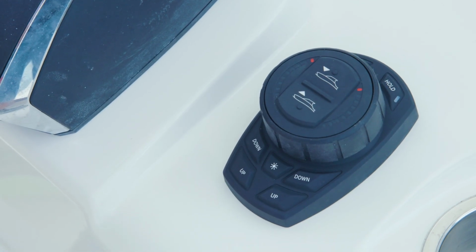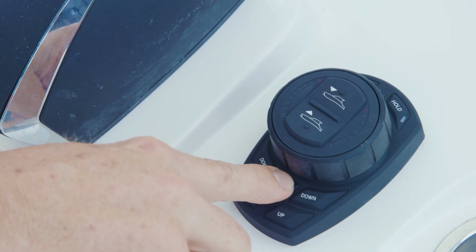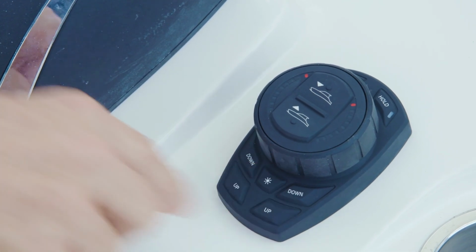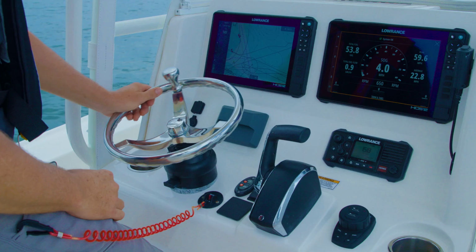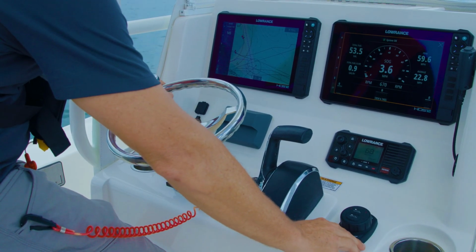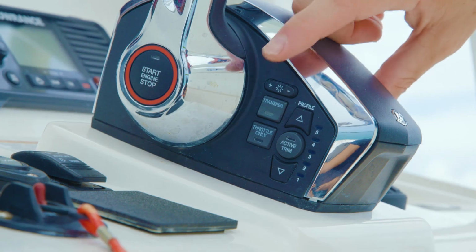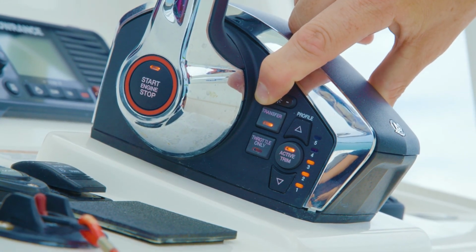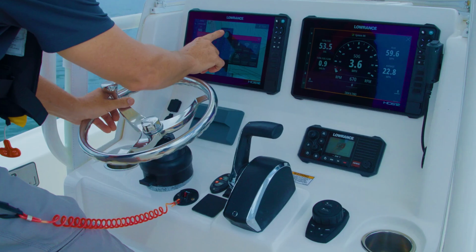Pro Control Auto also offers dimming control. Quick presses of the dim button on the keypad will cycle through the dimming settings, and long presses will place the system into night mode or day mode. Pro Control Auto offers global dimming compatible with Simrad, Lowrance, and Mercury equipment. On global dimming compatible networks, any one piece of equipment can dim all other compatible devices on the helm to keep lighting levels in sync.